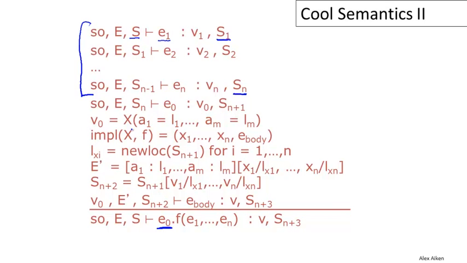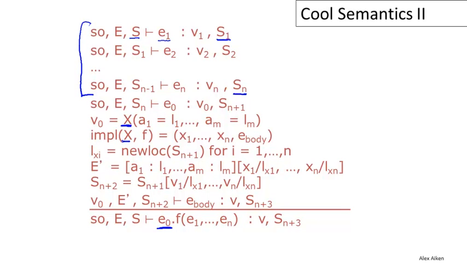And in particular, we're interested in the class tag of v0, and we'll also be interested in the contents of its attributes, the locations associated with its attributes. But first, let's focus on the class tag, because we're going to use that class. Remember, this is the dynamic type of v0. This is what kind of object v0 actually is when the program is running. And we're going to use that class to look up the definition of f that we should run.